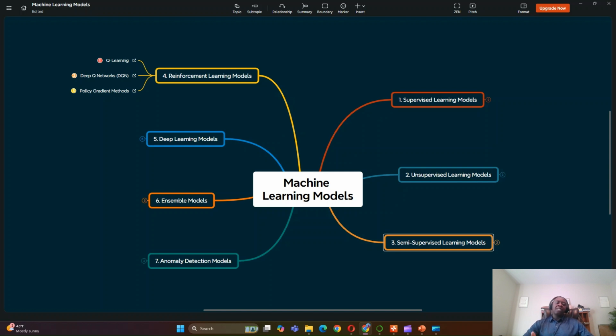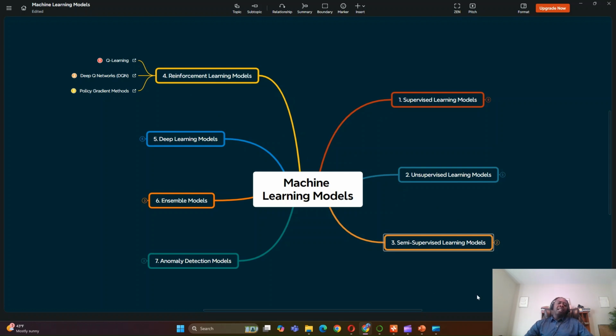There are about 5 or 6 key components when you are talking about reinforcement learning. First one is the agent, which is the decision maker; the environment, which is where the agent operates; the state, which is the current situation of the agent; the action, the choices available for the agent; the reward, the feedback received from taking an action; the policy, the strategy that maps states to actions; the value function, which is the expected long-term return of the state; then the Q value or the Q function, which measures the expected future reward for taking a particular action in a given state. In this video, we are going to focus on Q learning.